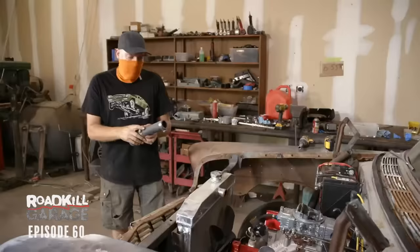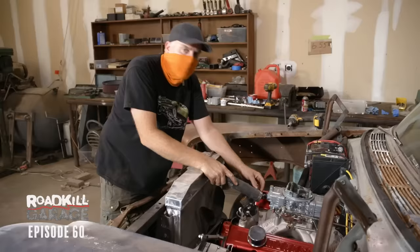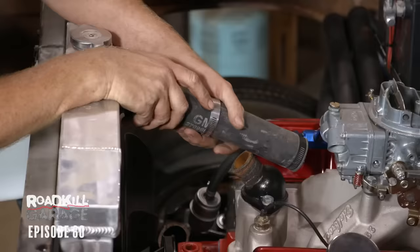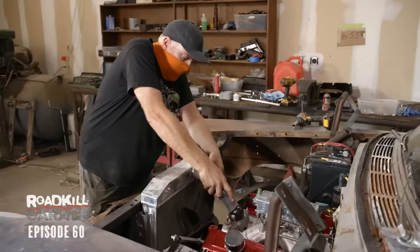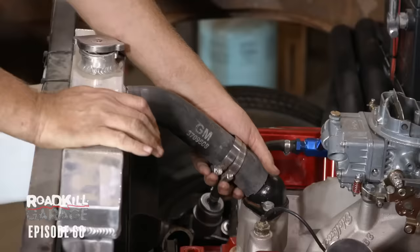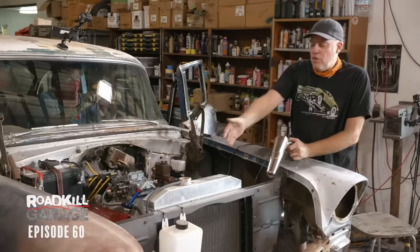This is going to feel like victory. I don't have a lower radiator hose yet, but it's going to make me feel like the radiator's installed when I put on the upper. We moved this whole engine three-quarters of an inch forward, and it affected a bunch of stuff, like fan and radiator clearance — we're going to have to shorten up this radiator hose quite a bit. Nailed it first try, didn't even cut it too short. The front clip's on, which means we have water in the radiator. It's all hooked up — now I can finally time this thing.